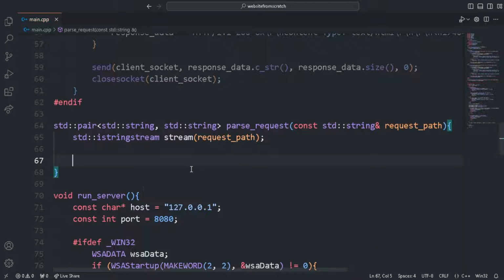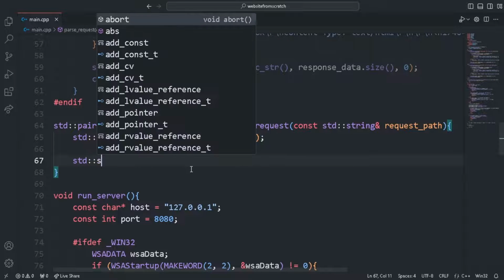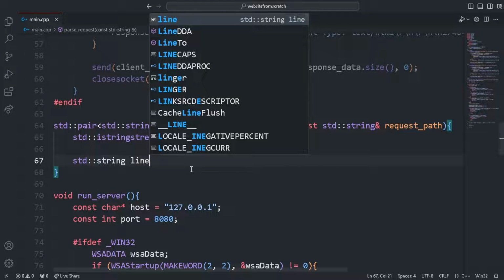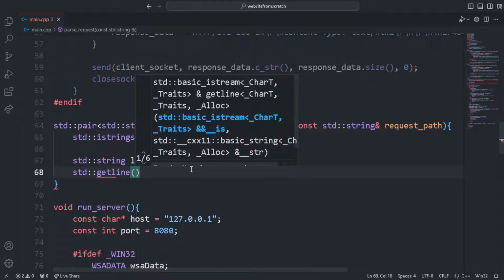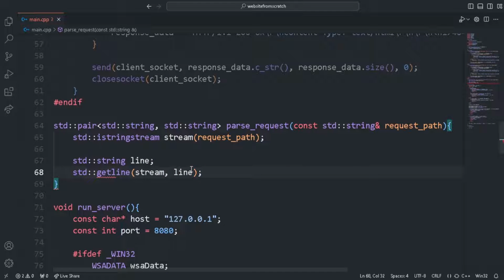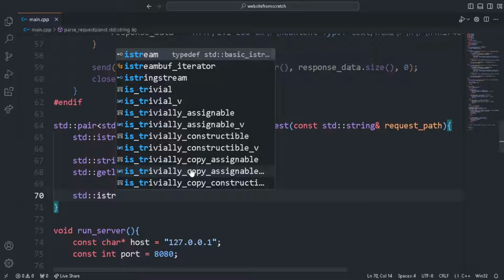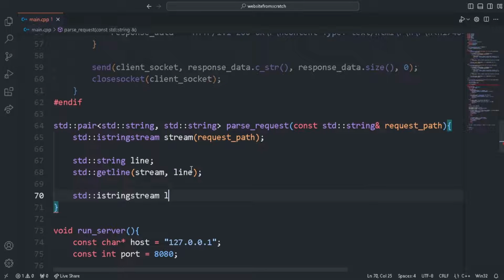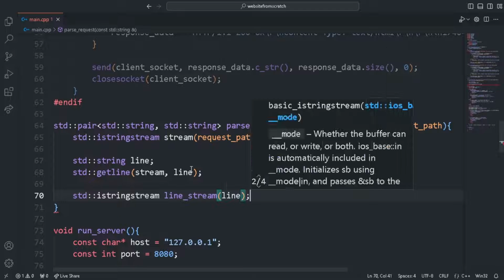Then we read the first line of the HTTP request containing the request method and path. std::string line, and then we call std::getline with the stream, and pass in the line as the next argument. Then we create another string stream to process the first line, std::istringstream. This time we'll name it line stream because it's for the first line, and pass in the line.